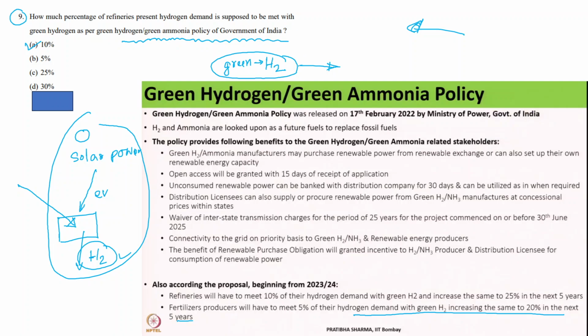set this definition in August 2023. It says that the greenhouse gas emission arising from water treatment, electrolysis, gas purification, and everything should not exceed 2 kilograms of carbon dioxide equivalent per kilogram of hydrogen. Whatever the National Green Hydrogen Mission has adopted or written, it is wrong. The exact definition of green hydrogen is the other one.